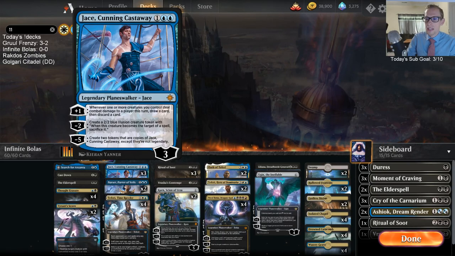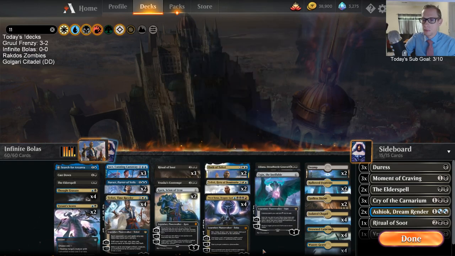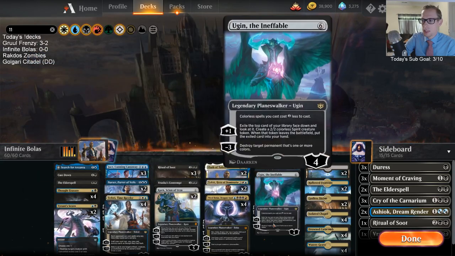So that's the goal. The goal is to have Jace and Oath of Teferi in play and then play Nicol Bolas, and then we go infinite. Besides that, we're just backing it up with regular good control cards and hoping that will do.